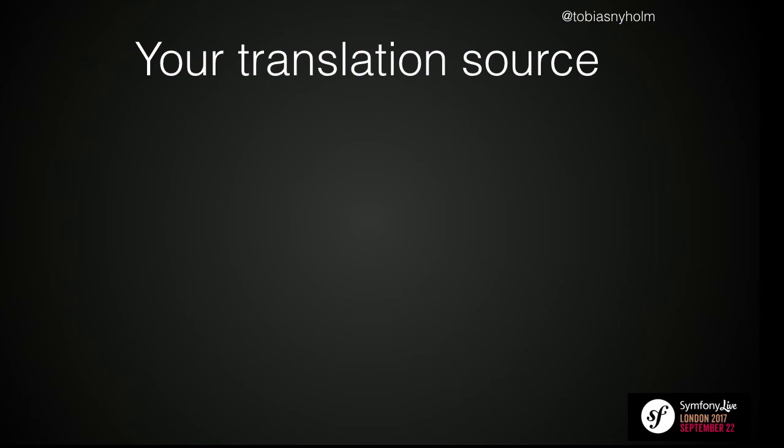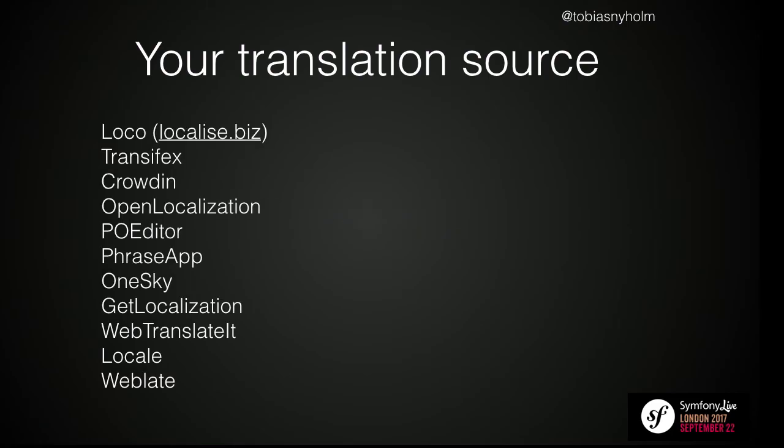And it's actually more of the latter, but not in Git. But you shouldn't set up that host yourself. You should use a translation service to do this for you. So the truth of all your translations should be in a translation service, like a remote database. And this is just a handful I found, any of them will do. I really do like Loco, because it has a very nice API, and it's a nice UI as well. I know people are using Transifex, and some are using Crowdin.